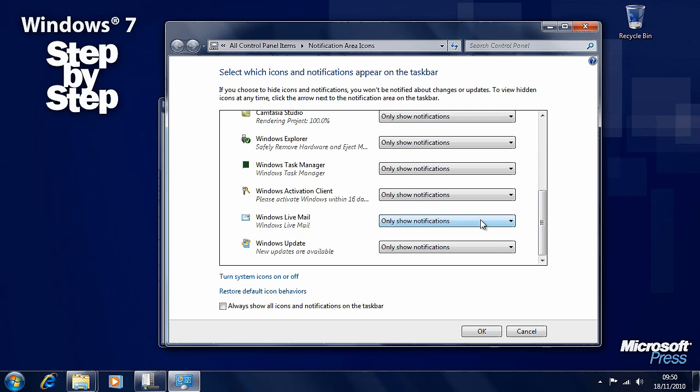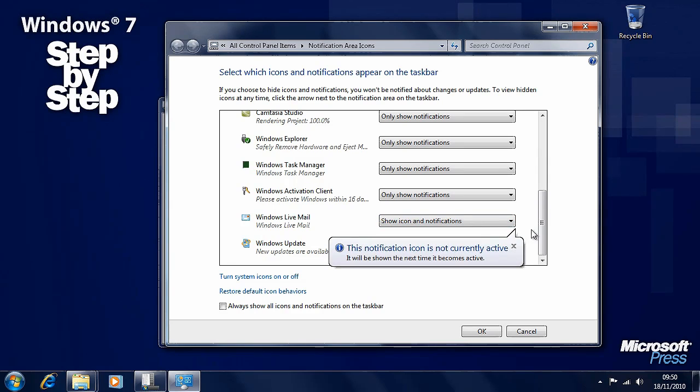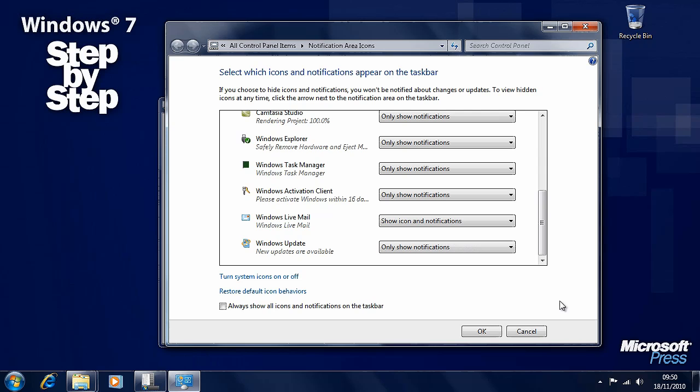But you can also tell it to show notifications in the system, what was traditionally called the system tray in previous versions of Windows, and if you turn that on, then its icon will always appear down here on the right hand side of the taskbar when that program is running.